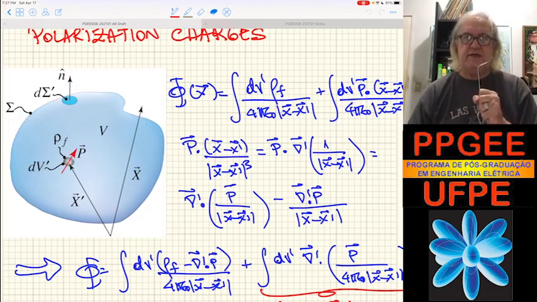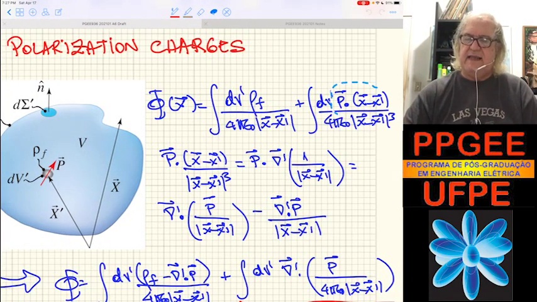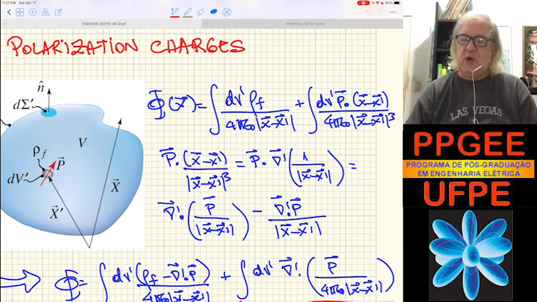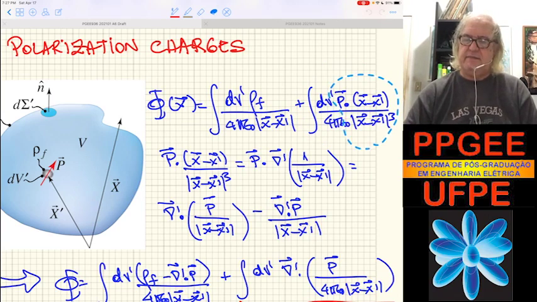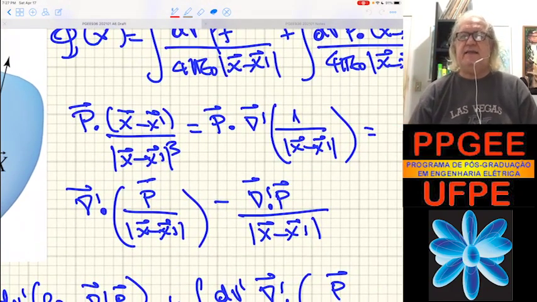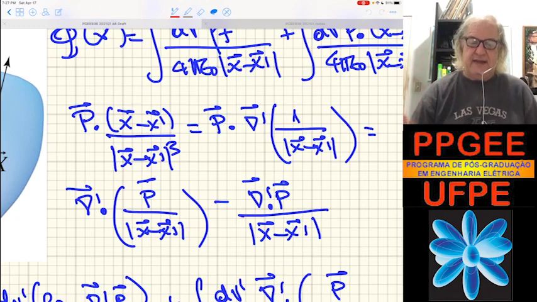And we also have bound charges. Bound charges are those that determine the dipole moment. So bound charges give a contribution that is represented by the polarization of the material. We already showed that polarization gives a contribution that goes with 1 over distance square, which is this term here. So I'm going to play around with this factor here. I'm going to face the nabla of the inverse function again. So let's look at that.